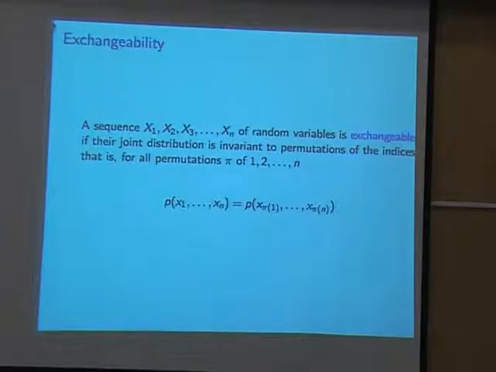So just to give you a quick definition of exchangeability, it's when you have some sequence of random variables whose joint distribution is invariant under something like a permutation of the indices. So here's the easy way to see it. The joint probability of these n realizations of these n random variables is equivalent to that of any permutation of those. So I could first see one value and then another value and another value, or any permutation of those values, and they are equally likely.